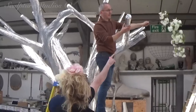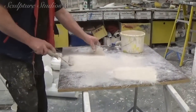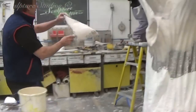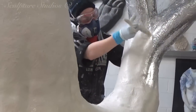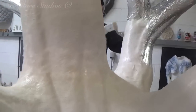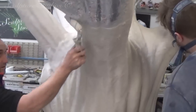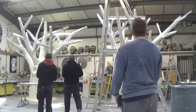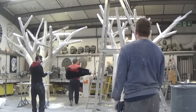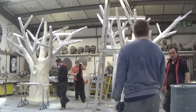Once everything has been tweaked, amended and approved by the client, it's now time for the glass fibre. For this initial blanket coat, we're going on with about 4 ounces in thickness, which is strong enough to retain its shape on its own, with the metalwork installed later to help with the load bearing of the blossom. By the time we've cut the branches, removed the polystyrene, laminated metalwork in, re-laminated the branches to the main body, and added extra strength for the joins, this will be a solid fibreglass structure.